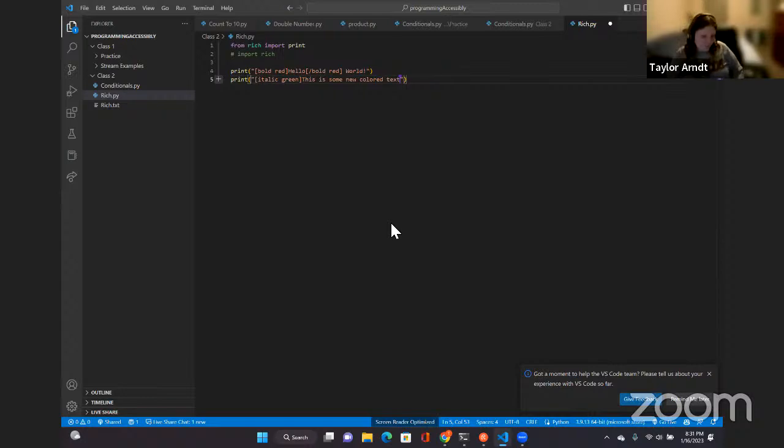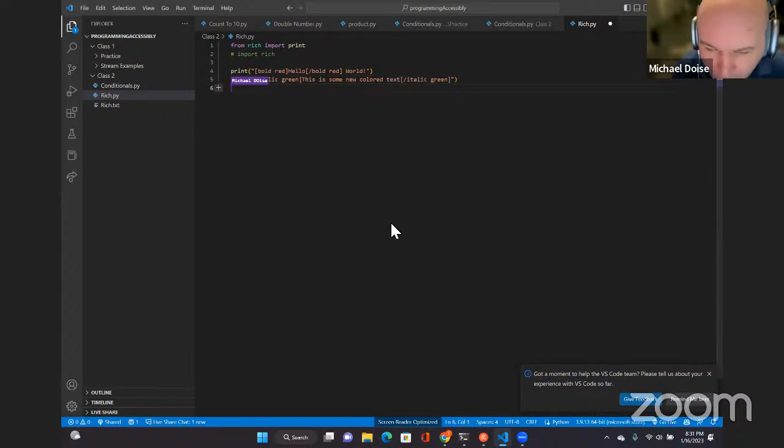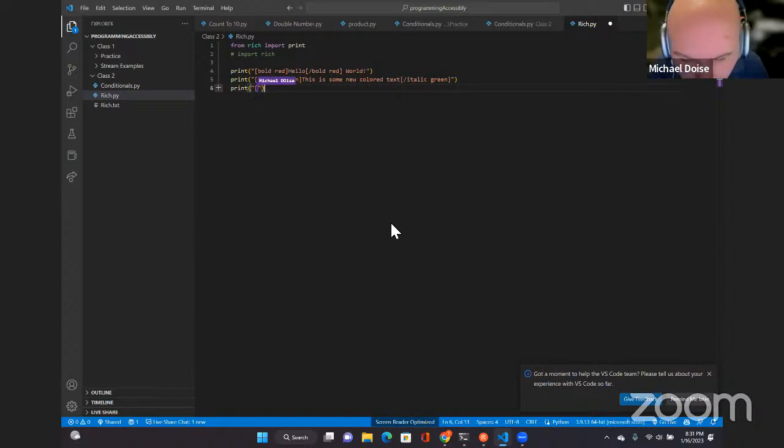Okay. So Copilot filled it in for me. And then what we can do, let's try this: print, quote, and then I wonder if we could do underline.